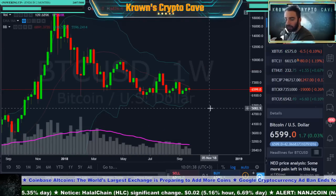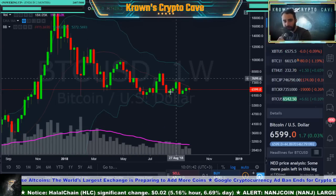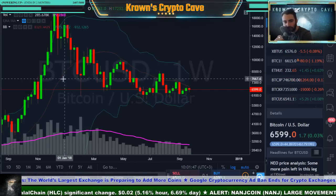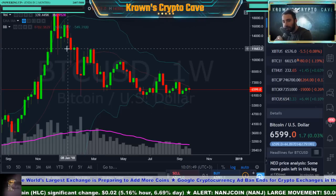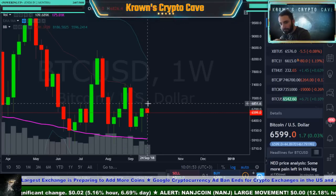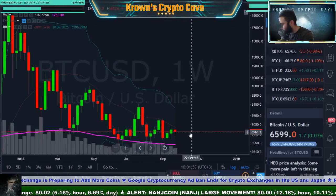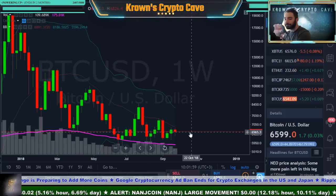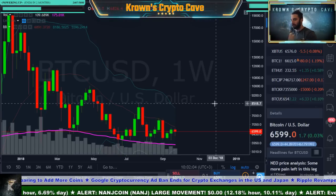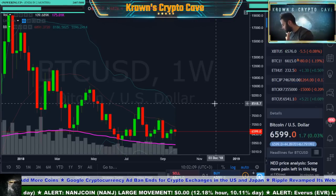The weekly is the most important one to me, because it holds a lot of weight, as people don't want to wait for a fucking week. But you haven't opened and closed a candlestick above this skid mark trend line since about late January, actually. And the fact that Bitcoin has just perfectly wicked up and touched it and kissed it and said nope, no thank you so far, doesn't mean it can't happen, but to me, this could just be another rejection in the making. Again, 8 p.m. Eastern Standard Time will be the deciding factor. Could it happen before then? Yeah, absolutely. Anything's possible.